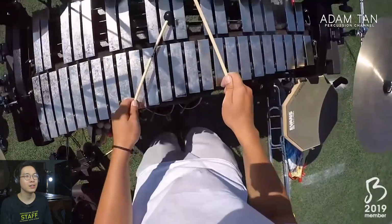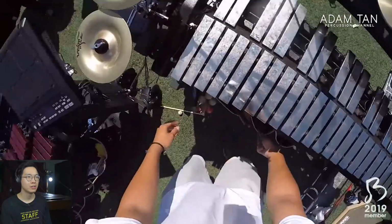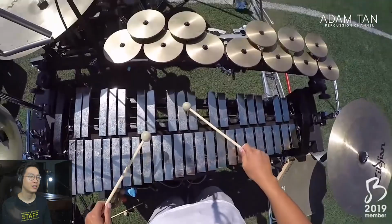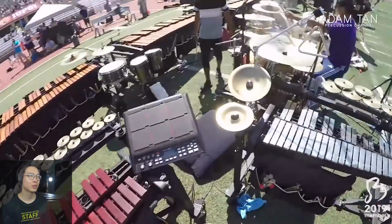Oh. Beautiful brass. That's a beautiful brass chord. Wow. And he's breathing in time with the beat too. Oh! Bring it back. We've got some djembe. Who's playing that djembe? What a beast.